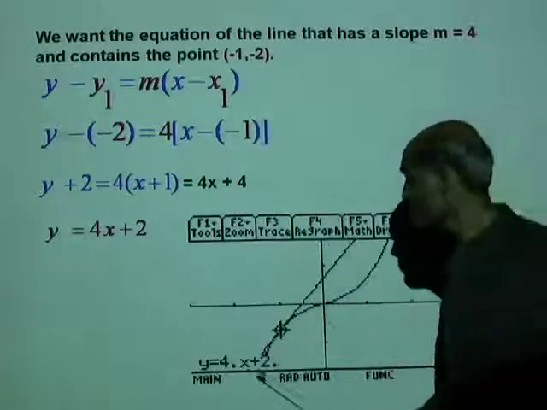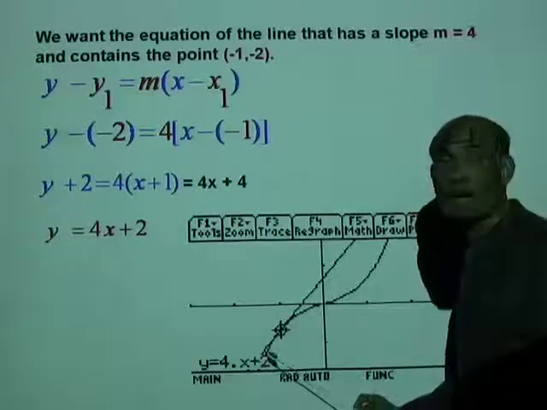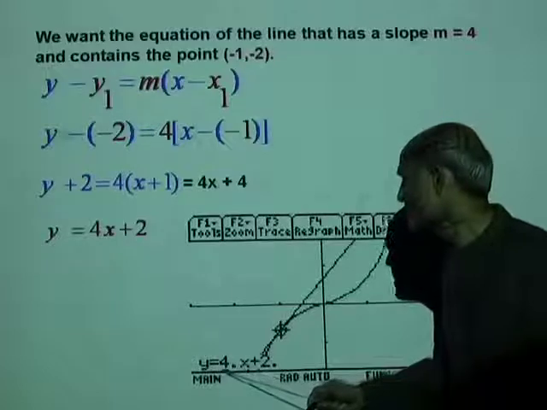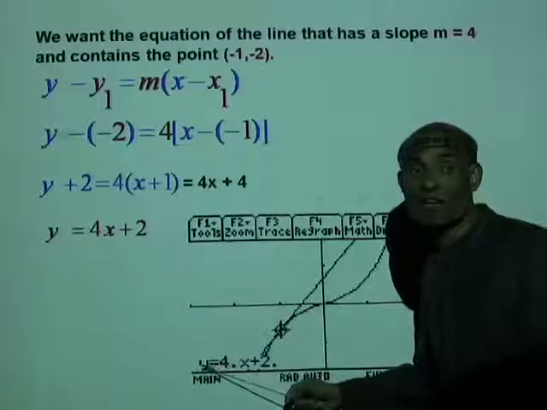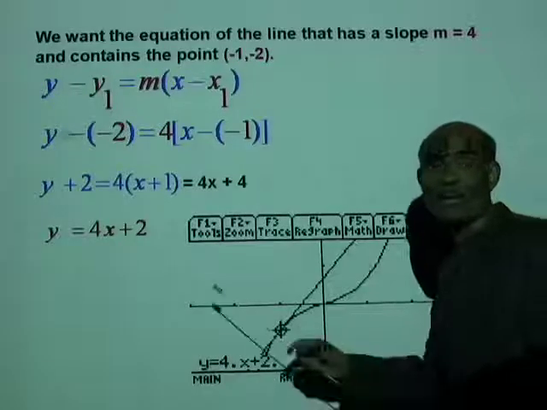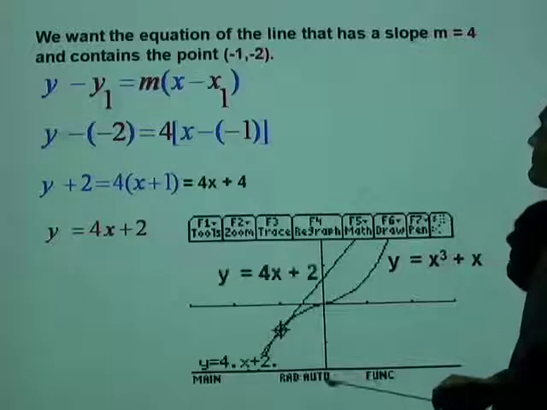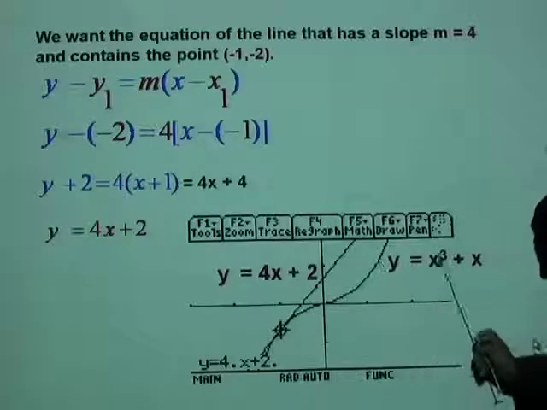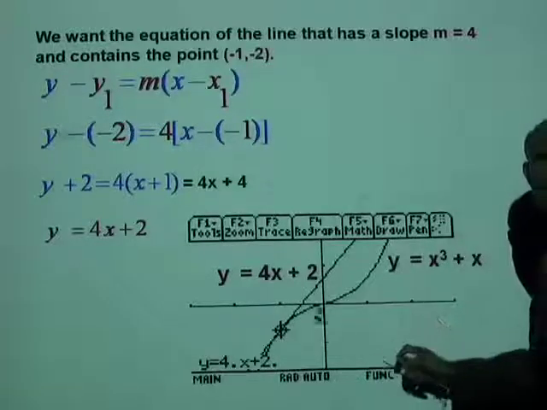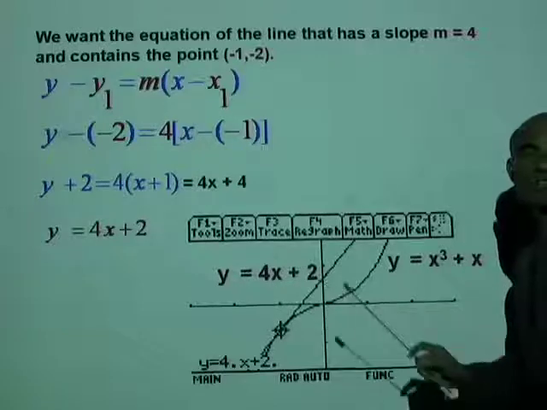Now here is the graph of that function. This is the graph of x cubed plus x. And I have drawn a tangent line at x equal to -1. And what is its slope? 4. And the calculator gives you actually the equation. It says y equal to 4x plus 2 is the equation of that line. And that's what we got also. Okay. There you go. So our function is y equal to x cubed plus x. This is the graph of y equal to x cubed plus x. And the equation of the tangent line at x equal to -1 is y equal to 4x plus 2.